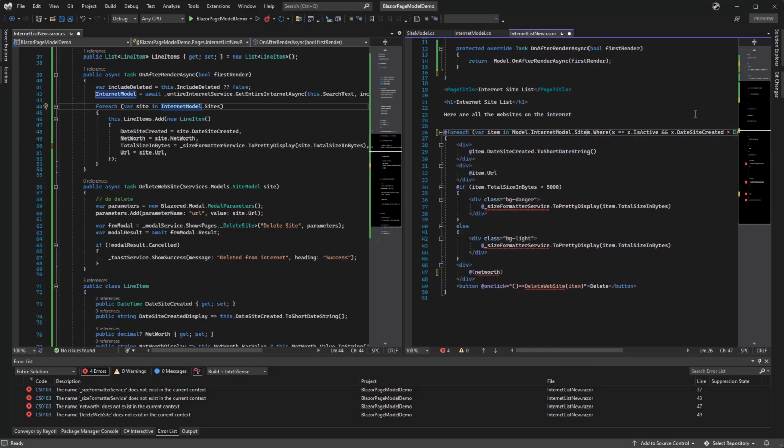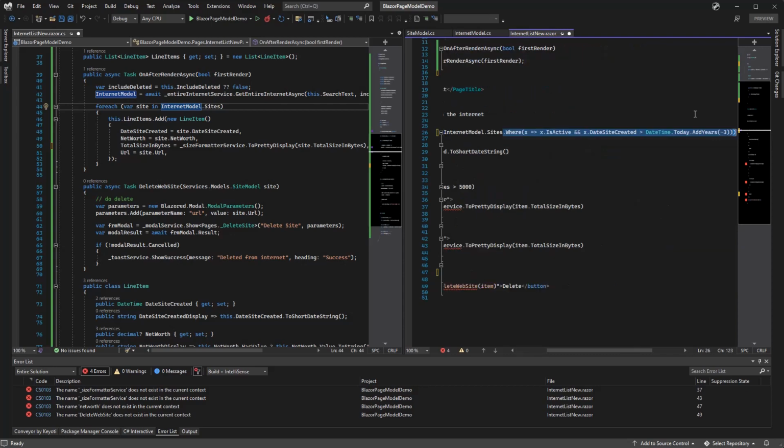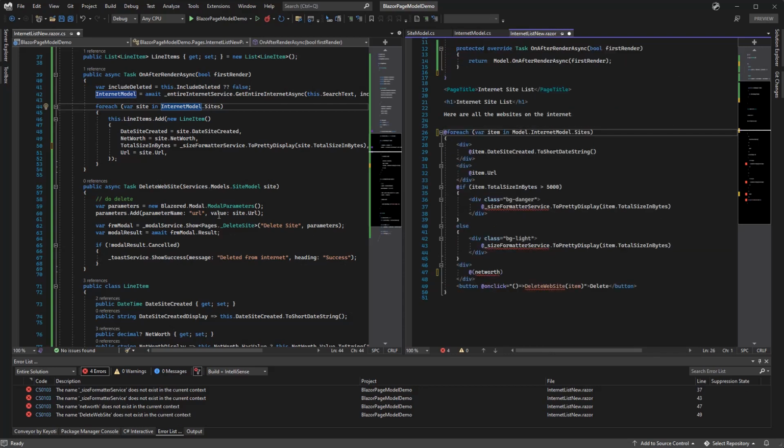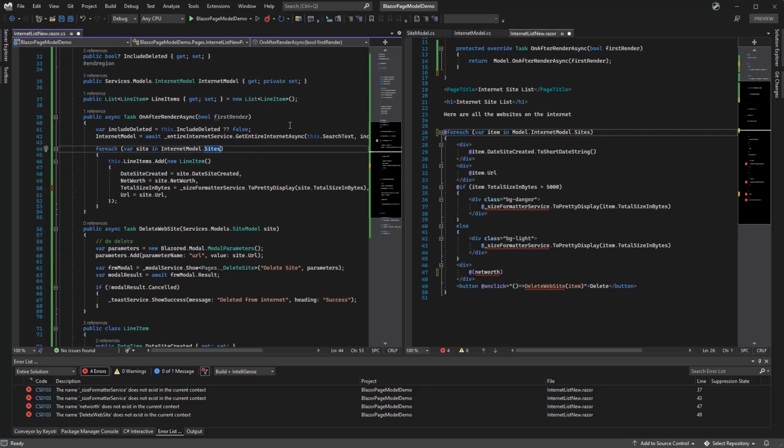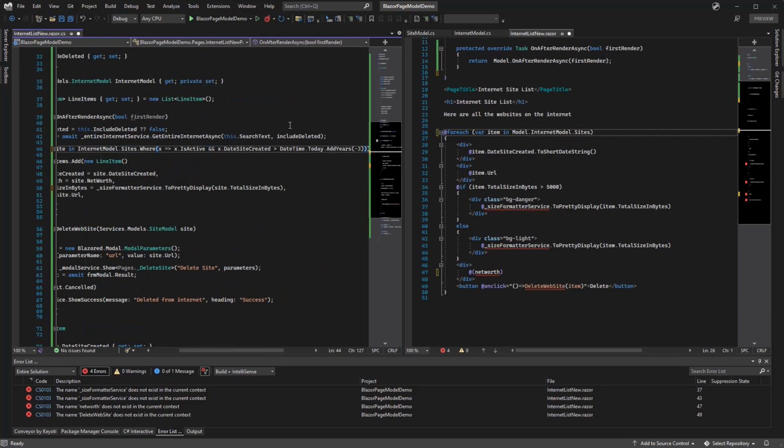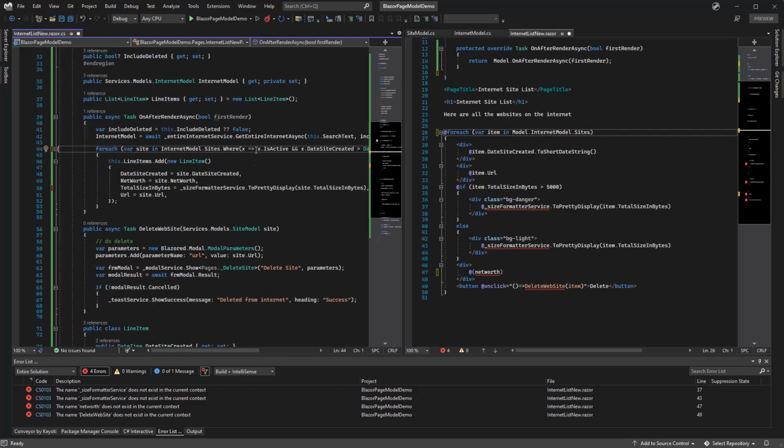So we're no longer going to be doing that in here. We're going to strip this out, just cut that, and now we get to do that right here in our page instead of in our presentation. So we'll just paste that right there, and now what we will have is our line items will only have the items that our UI wants to see. So the other change we need to do here is this will be dot line items.